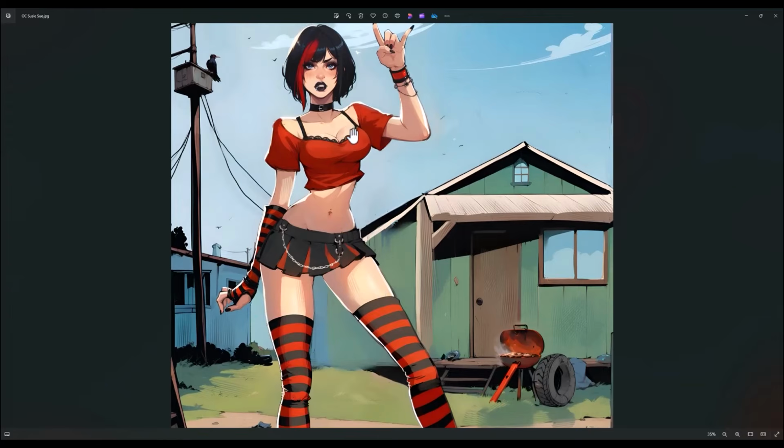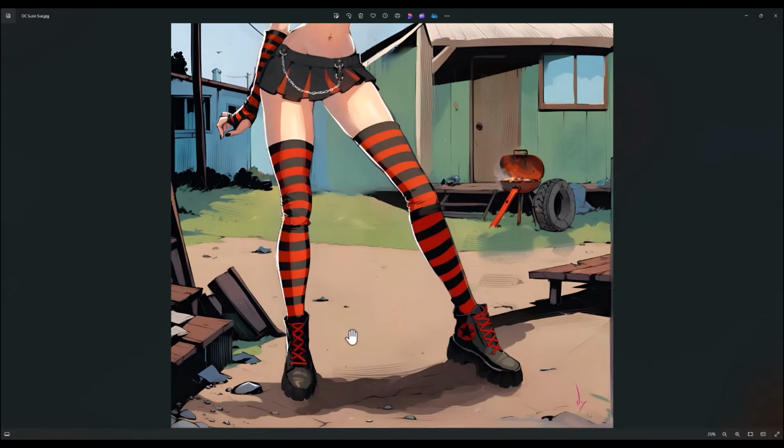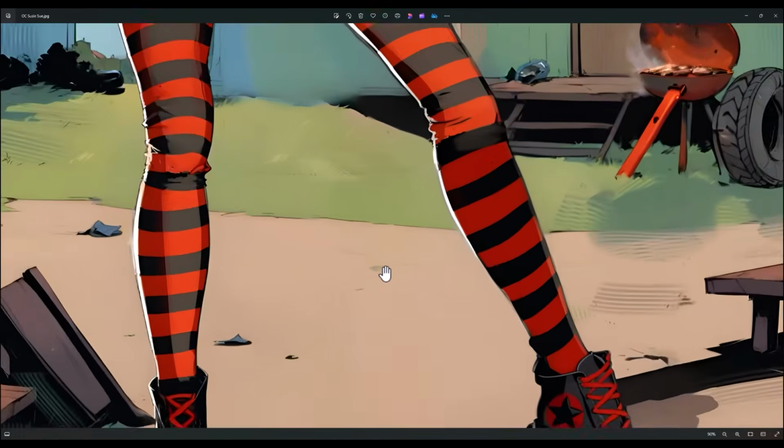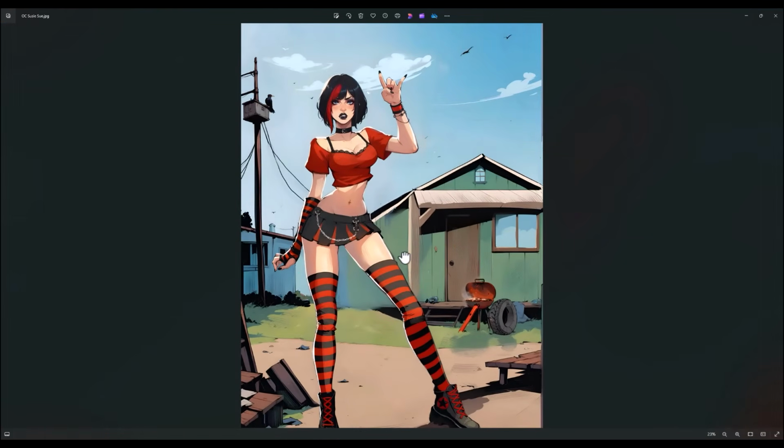I might repaint the lacing. I'm going to have AI just redo this right here and right there. And then I think I might have AI go over the boots one more time just to see what it does with them. So maybe I should do that right now, or at least for the boots and stuff.